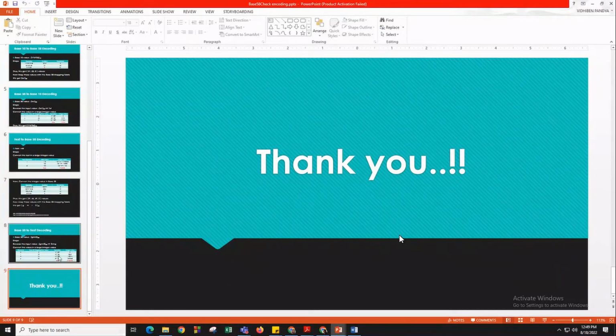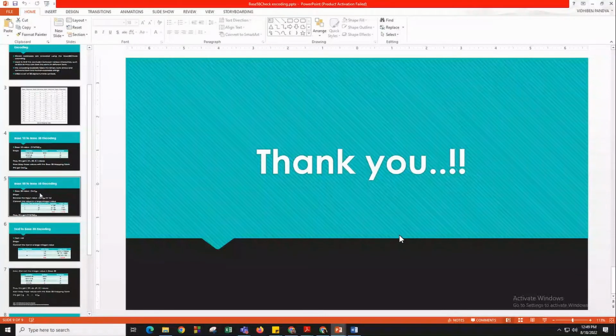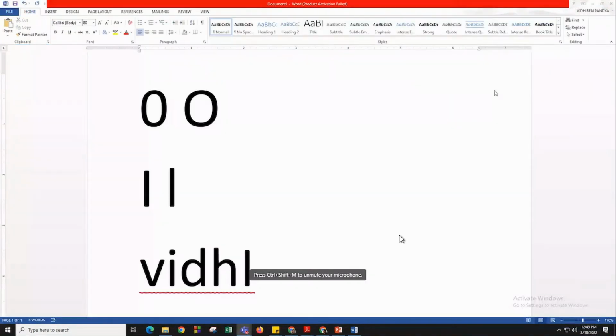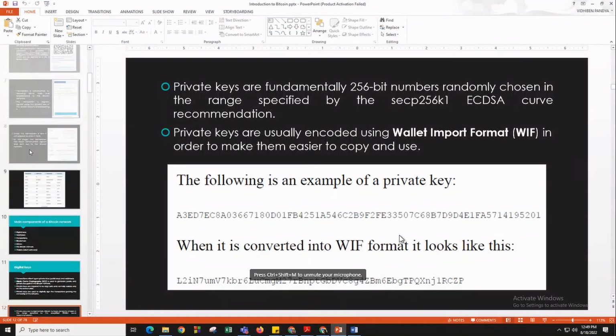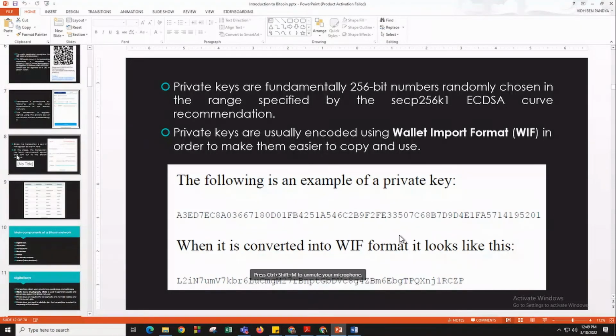Okay, the number values calculation, that is why I have just shown you how the steps are performed and why we have performed this. Now for the next PPT, that is the introduction to Bitcoin. Now we can learn regarding the Bitcoin components, because all other necessary things we have learned.